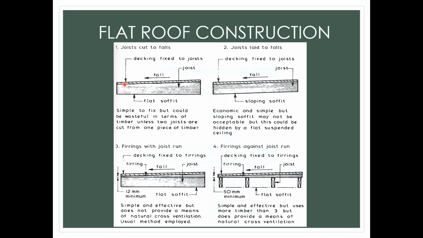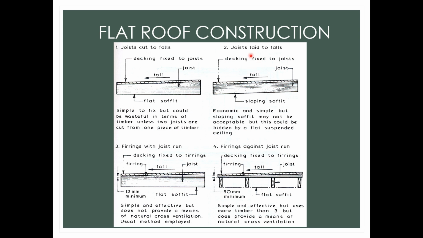And then we put on some decking that is fixed to the joist. Below is the flat surface, but on top of it we have some slope that we cut. So it is simple to fix, but could be wasteful in terms of timber unless two joists are cut from one piece of timber. So this is the simple method, but it is wasteful of timber.